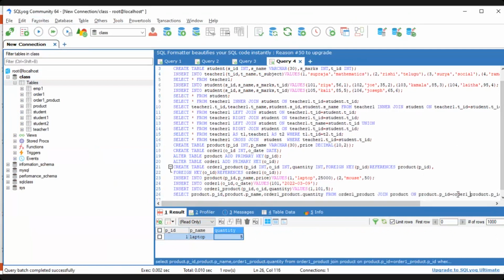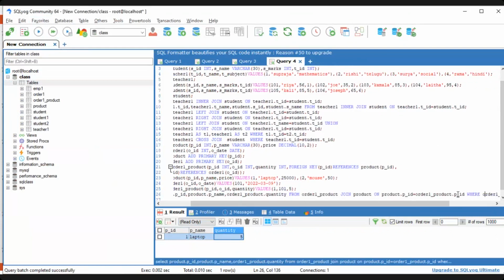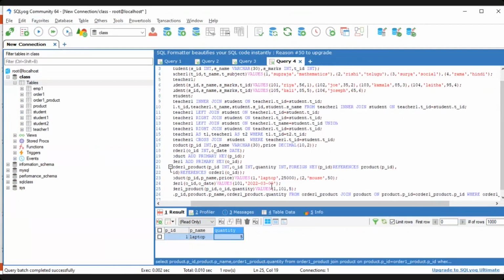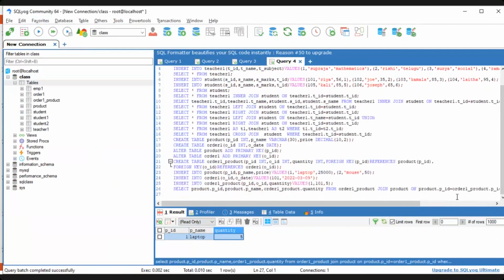Which record has quantity 5? We have given quantity 5 in the order product table. So here we have used the where keyword to display that.